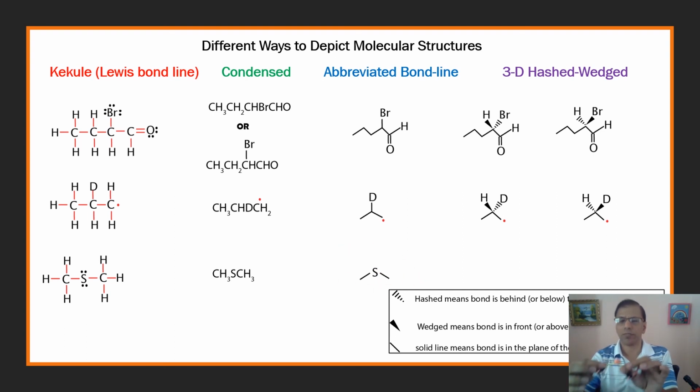So I've again made a model. This center atom is the sulfur atom, this is a carbon atom, and this is another, and these white ones are the hydrogen atoms. So you have three hydrogen atoms attached to each carbon atom, and each carbon atom is attached to the sulfur atom. So this is the structure of dimethyl sulfide.